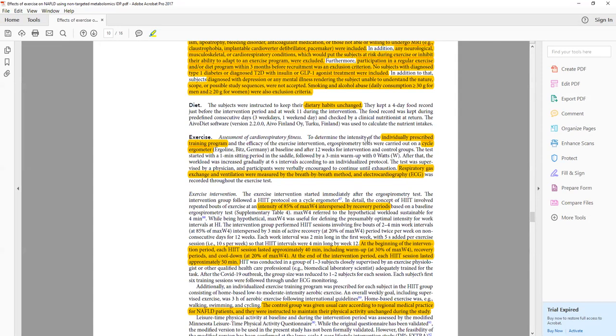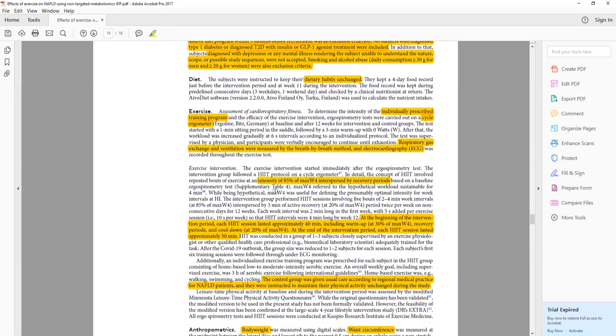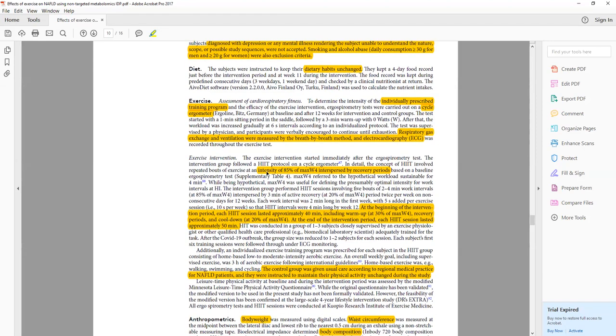They actually tested the individuals' physical capacity and their lung function, and they did a lot of tests that you can go through. They also did an EKG to test your current fitness level, and then they gave you an exercise program based on that. So the intensity of 85% of the max, whatever. So that was actually based on the test that they do prior to including you. So your cardiorespiratory fitness then determined the exercise program.